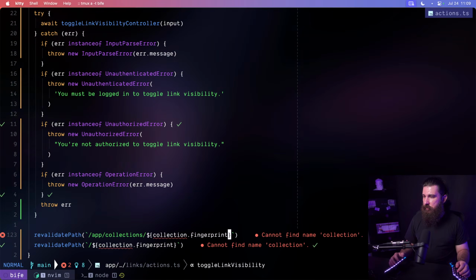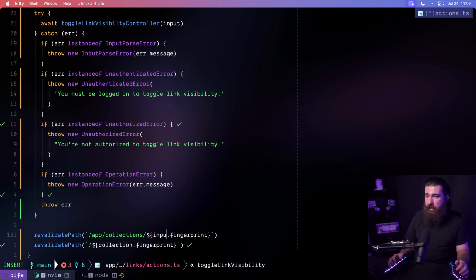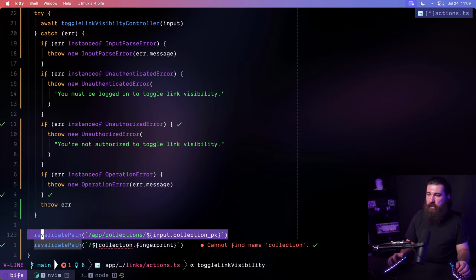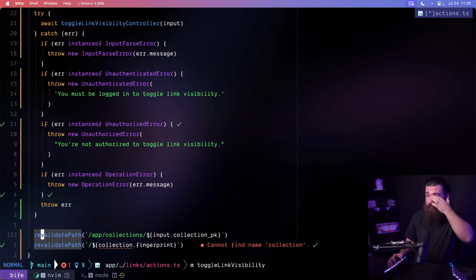And now for the revalidation, because we're basing this on the collection, we don't have the collection. We'll just say input dot collection pk. If we reach this point, then the operation succeeded. So that means the input is validated, the collection exists, the link exists, and it's actually toggled.